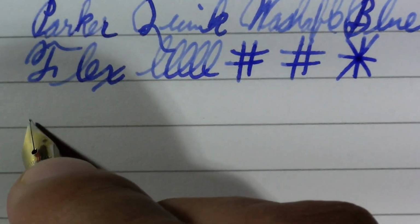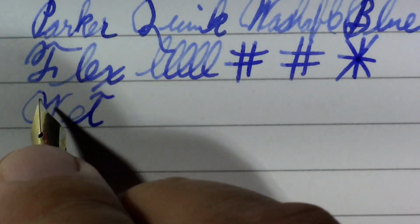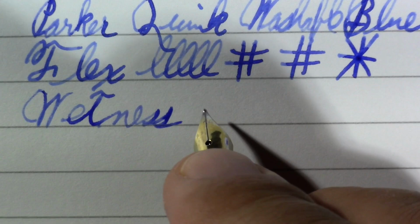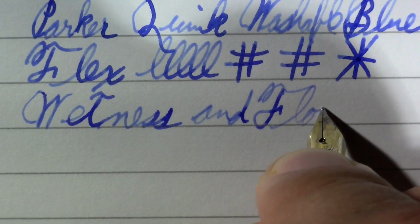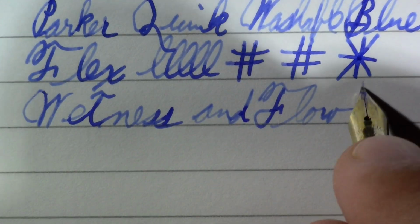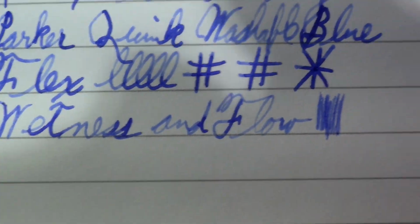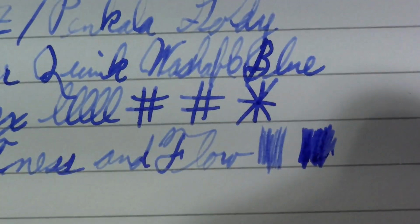It feels good, though. It feels good on the page. It's very smooth. Ooh, unless I get it at a bad angle like I did just there. It caught almost immediately. But if I don't put a little pressure on it, it's very faint, like right there. See, there's no pressure. There's some pressure. Not a lot of pressure, but pressure.